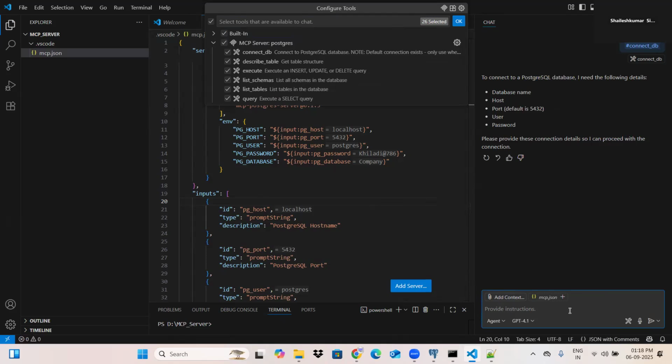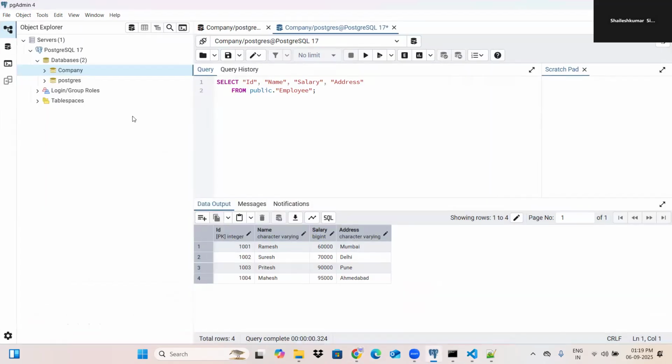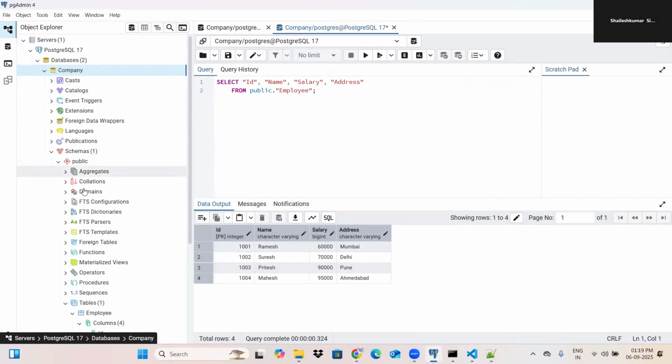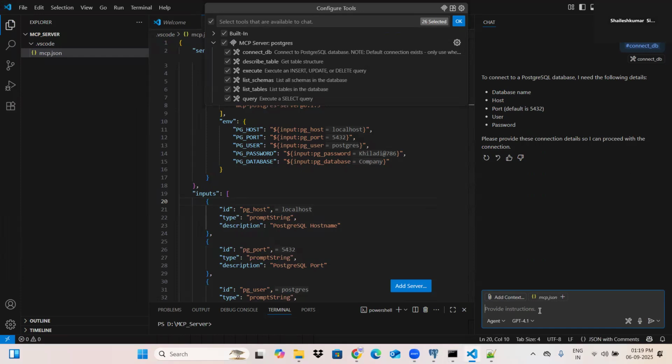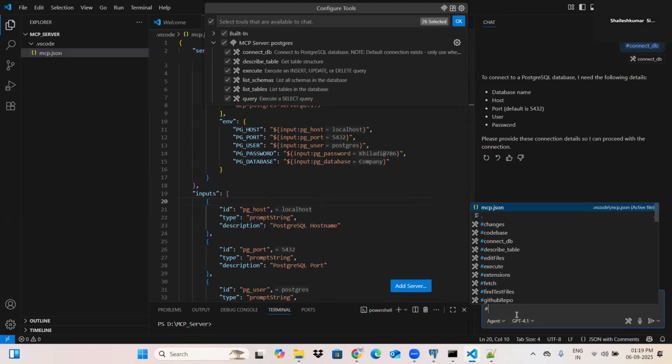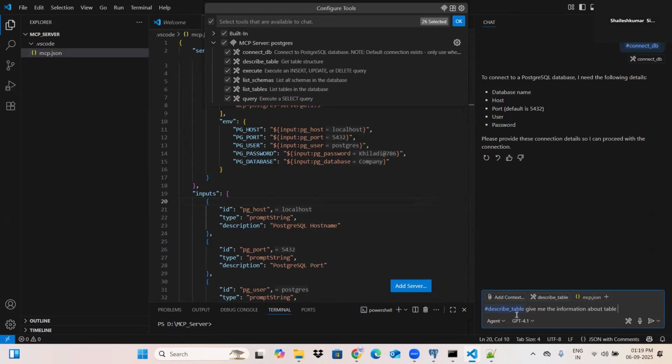Or if you want a specific table structure, like we have, one second, pgAdmin. If you are interested in our company having a table employee, if you want the employee structure, we'll be using this. Okay, so describe table. Give me the information about the table structure.